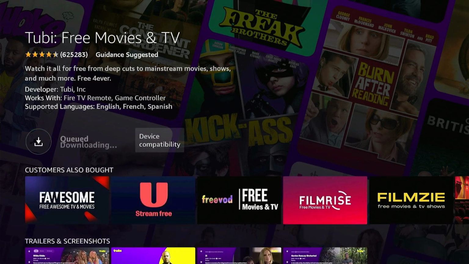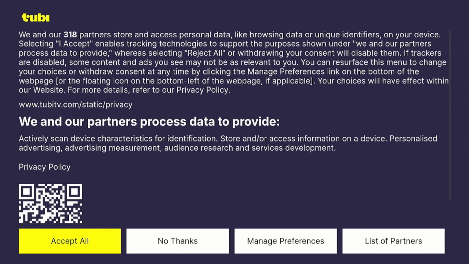And click one more time to start the download. Okay, we can open the app. And just accept all.